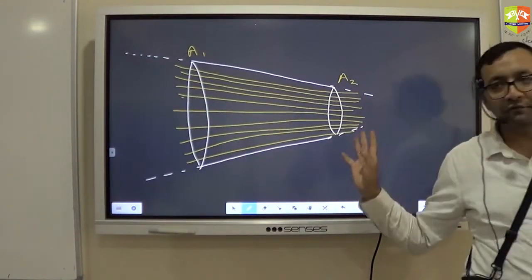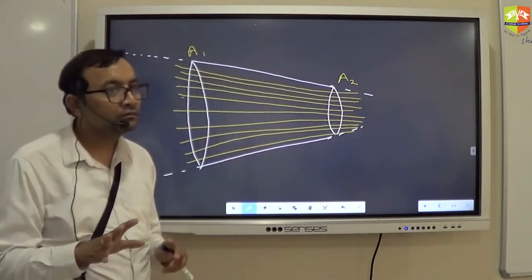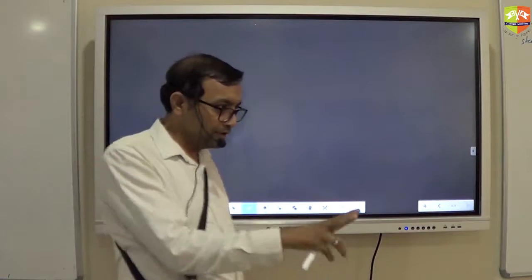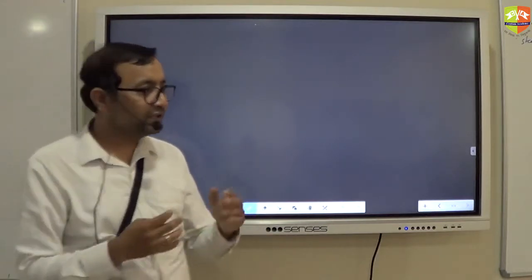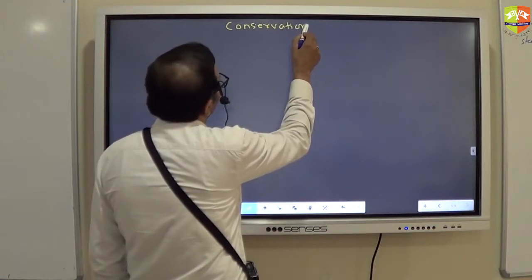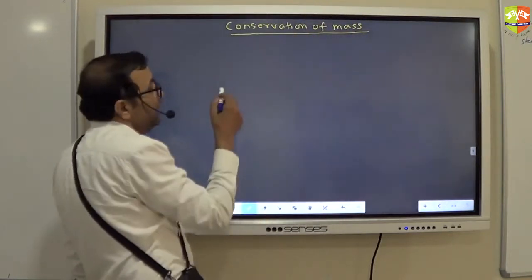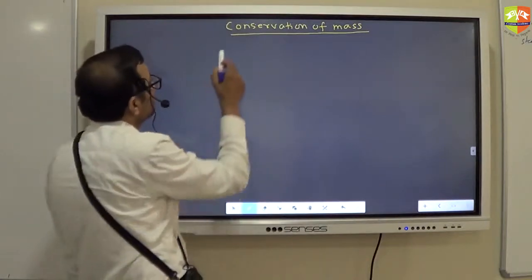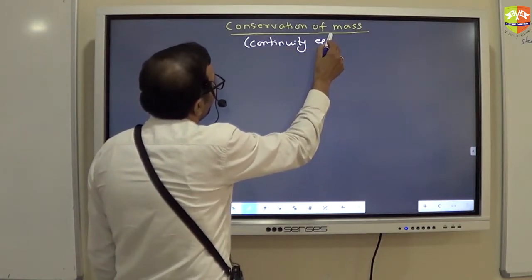We are not going to go back to the definition of streamlines flow going forward. Any doubts on the definition of streamlines flow, what it is? No? Okay. Now let us try to apply those two concepts that we have discussed initially. One was conservation of mass and other was work energy theorem. So let us take it one by one. First I will apply conservation of mass. Write down. Conservation of mass in fluid dynamics is also referred as continuity equation or continuity theorem.